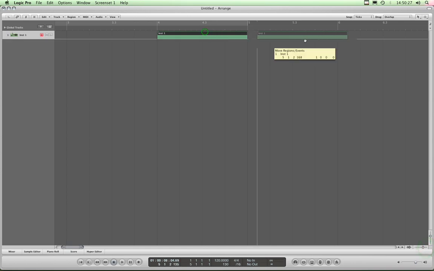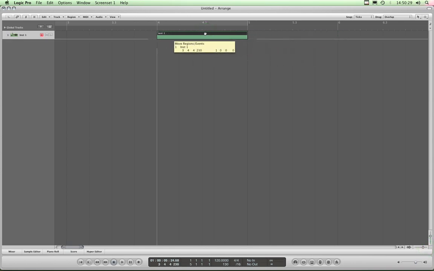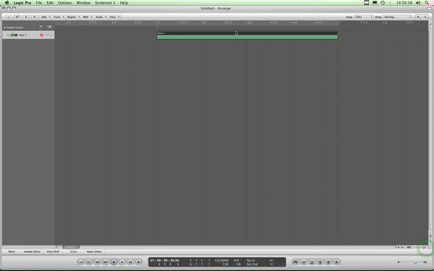But right, let me show you that one more time. What I'm trying to show you is that you can go across like that and drop it at the beginning of the bar there. Let's be zoomed in a bit more, right? So I drag it across and I go, right, there you go, it's on the beginning of bar 4. Want to zoom out? Yeah, it definitely looks like it's on bar 4. But as I zoom in, I see that it's not. It's a little bit behind, you see.